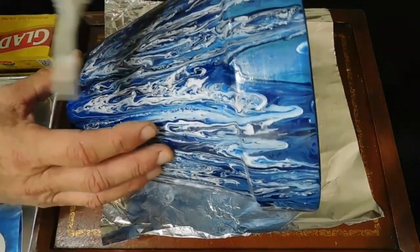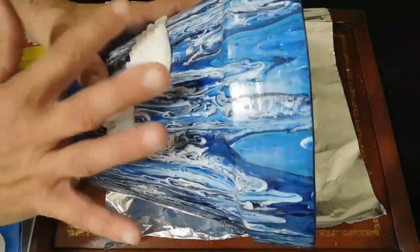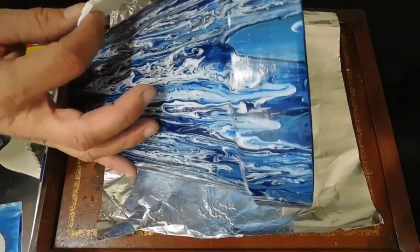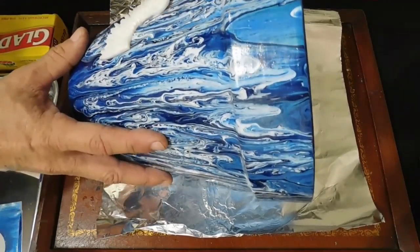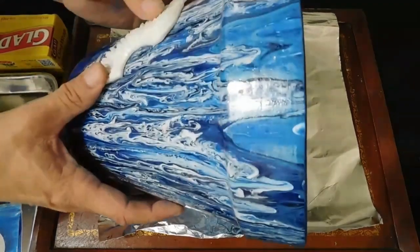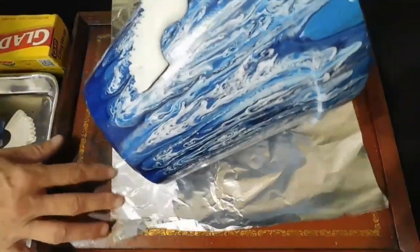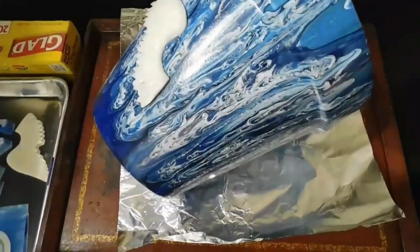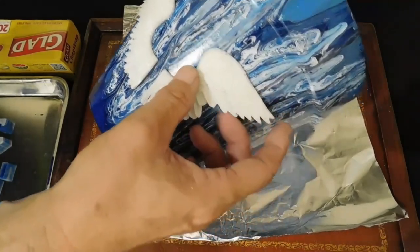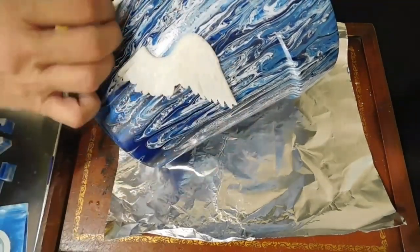You can kind of see here. I'm going to bring them down just a little bit. See how I'm putting them on there? Kind of pushing it down, sticky side down, so that will be good. Now, you can pick it up lightly and reposition it if you think you don't quite have it in the right place, like that. I'm just eyeballing it here, so you can kind of see the wings a little bit. I'm going to put the other wing next to it, and then we're going to put the heart on top. I think I want to bring it more over, though, to right there.